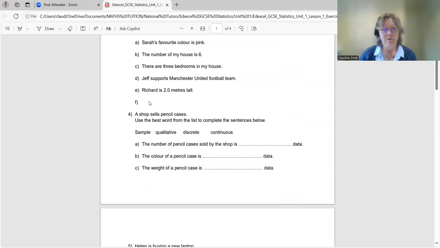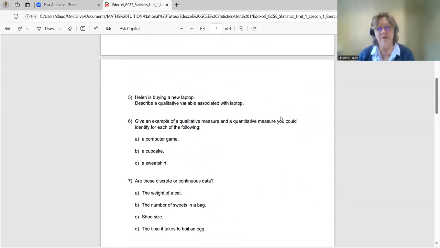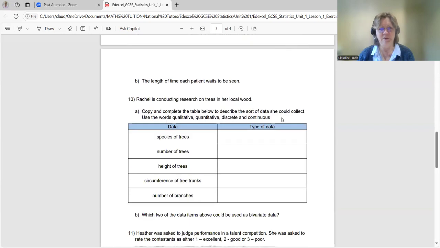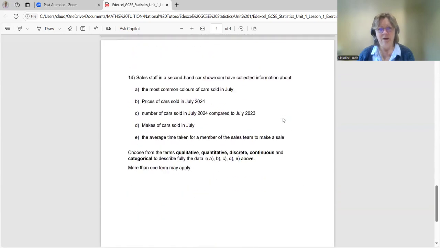So I have a slight edit to do on the material there. Got an extra letter in there. So as you work through the exercise, you'll find there are 14 questions in this one, and collectively they're designed to make sure that you've understood and can use the information from the lesson.